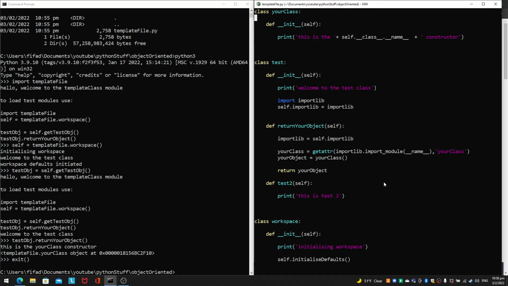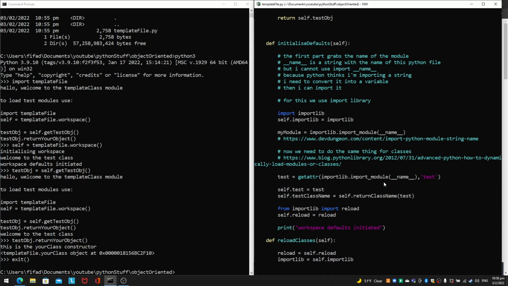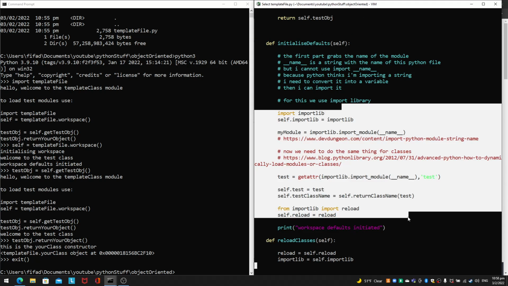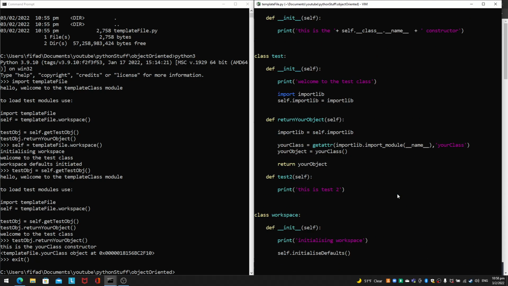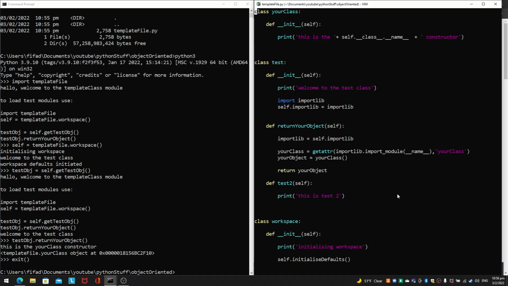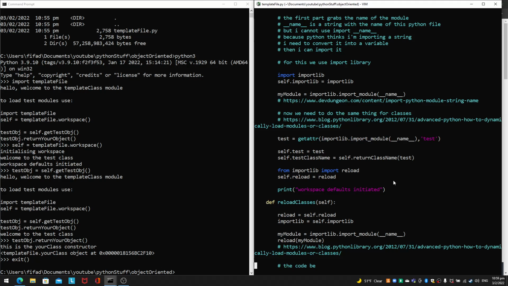And of course, if you want to import libraries, you have to actually specify the name of your module, which is the name of this Python file. This entire Python file is also called a module, which can hold multiple classes. So every time you change your module file, the way you import your classes will have to change as well. Okay, fortunately there is a way to programmatically do that, and I have done the work already.